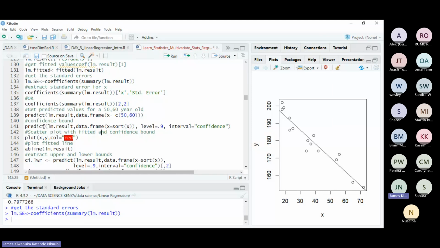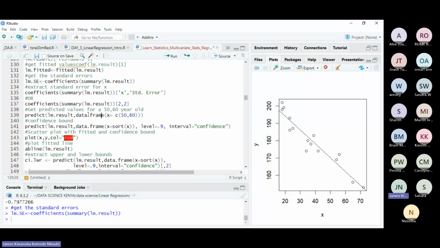If you want to do a prediction, you will use this function predict, place the model here, and create the data frame that contains the values. Let's start here before we add the other arguments.